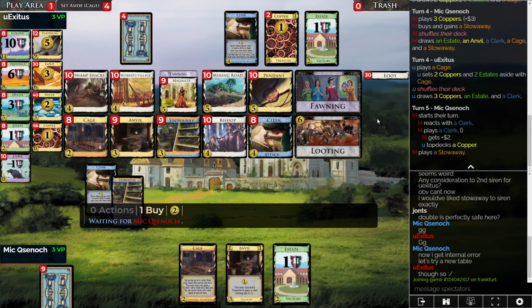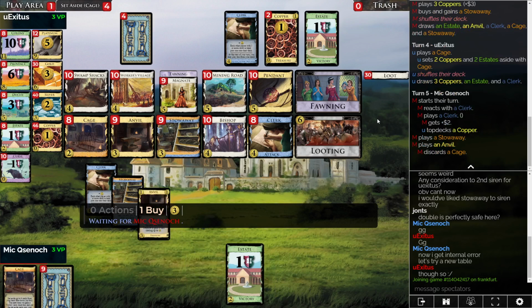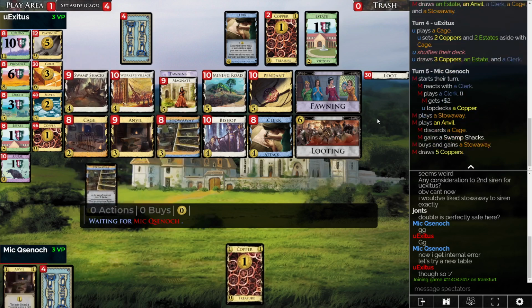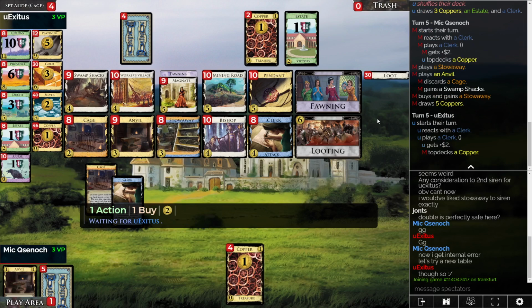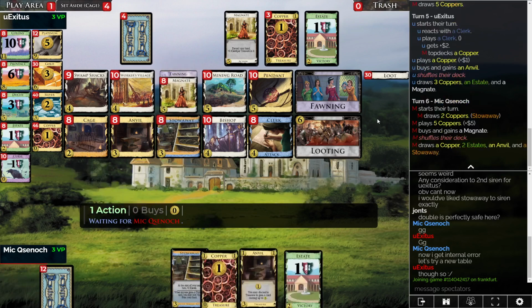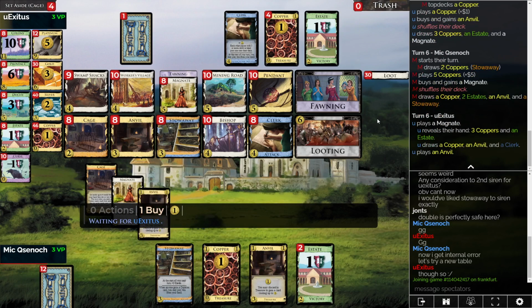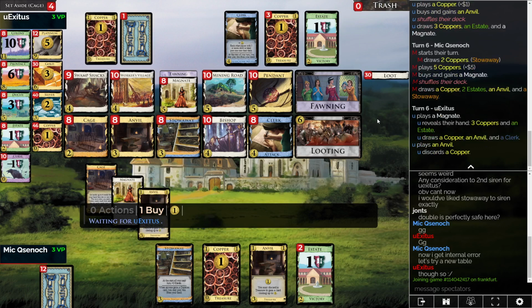Play the Stowaway. Anvil discard Cage for something and buy a Stowaway. Something I'm thinking is probably going to be Workers' Village, although we may see a Swamp Shacks this early. Doubting it. Okay, we do indeed see a Swamp Shacks this early. See what Mick does here. Could be looting, could be mining road, could be Magnate apparently. I guess what I was missing on the Magnate is that Mick's still having the Cage to do. You're not actually that unhappy with it, or you're fine with kind of the terminal awkward drawness of it.